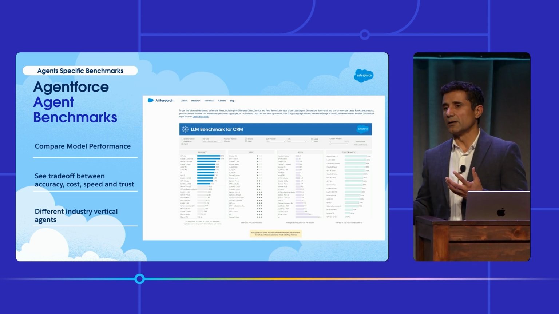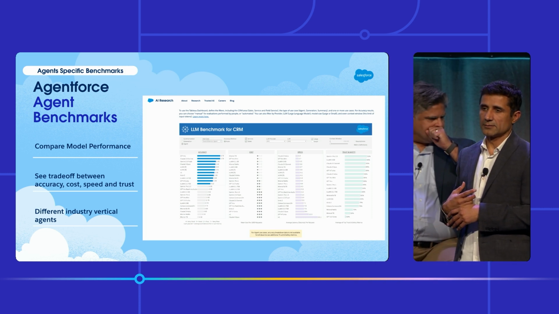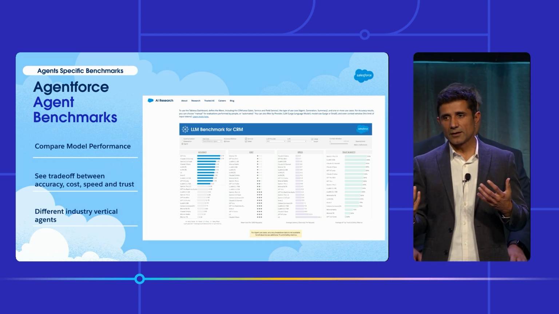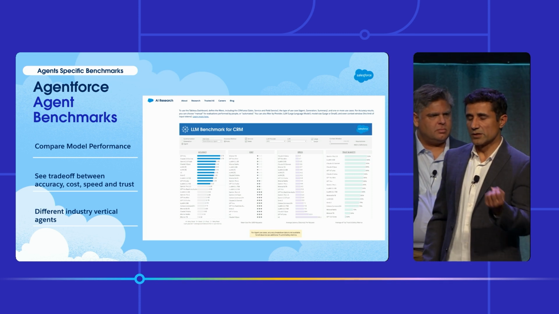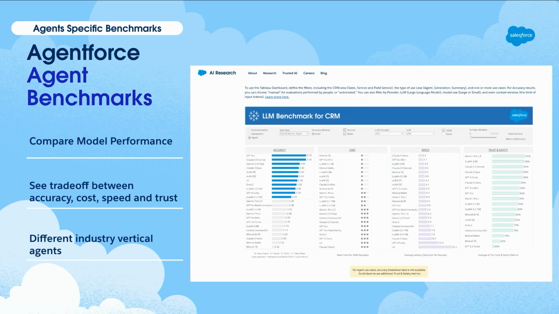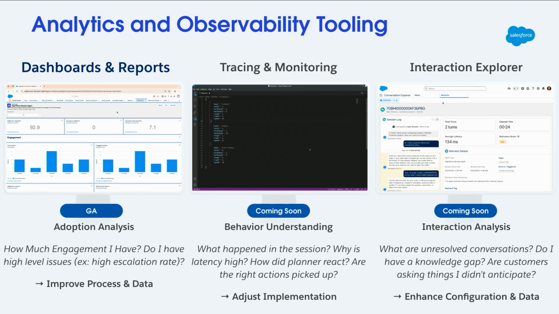Benchmark, this is also where we are going to invest more, because here it's not just the LLM benchmark, but how a service agent versus a marketing agent versus a commerce agent works in real-world scenarios, like order management or booking your flight, or you name it, depending on those scenarios. I'm rushing it fast because we have a lot to cover. Take a screenshot of this one as well. This is how a bunch of pieces come together. We already have a dashboard, and once you have this Interaction Explorer, I think it completes the full feedback loop. I've tested it. Now I can go to the Interaction Explorer and see how it is doing.